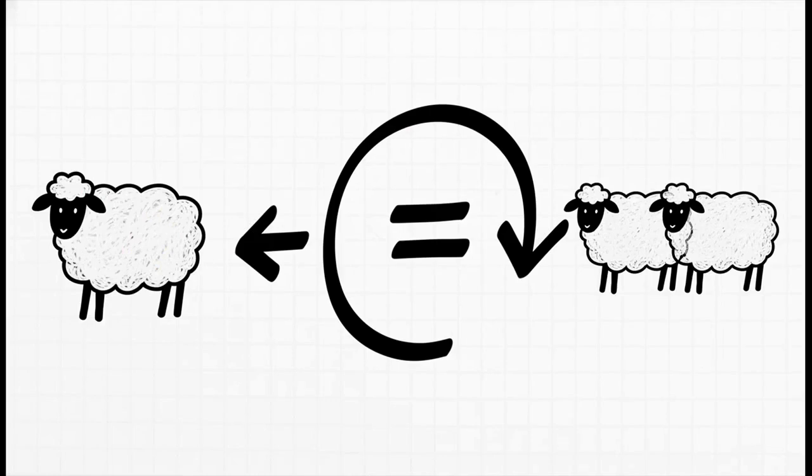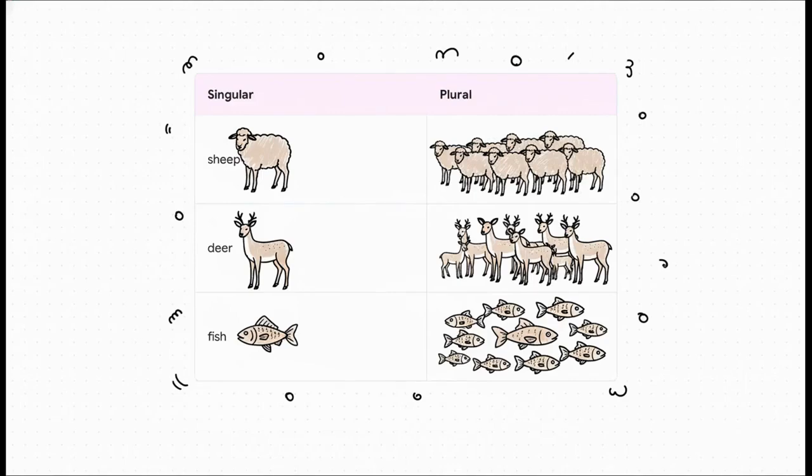And just when you think you've seen it all, there's one last group of weirdos. The nouns that don't change one bit. Their singular form and their plural form are exactly the same. Think about it. We say one sheep, and we also say 10 sheep, one deer, or a whole herd of deer, one fish, or a school of fish. The word itself stays the same, so you have to rely on the rest of the sentence, the context, to figure out if we're talking about one or many.